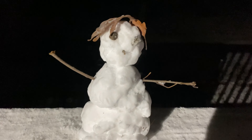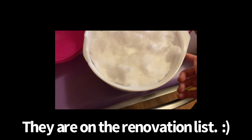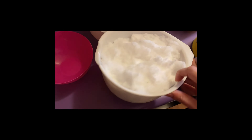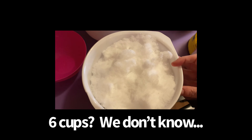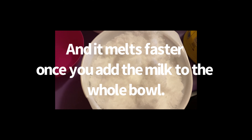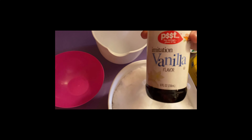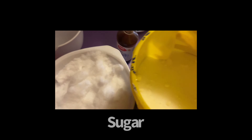My hands are full, I'm going inside now. Let's go make snow cream! Here is the snow that we gathered — this is probably at least four cups of snow. What we're going to do is individual servings because it's hard to mix thoroughly in one batch. So we've got vanilla, snow, sugar, and milk.